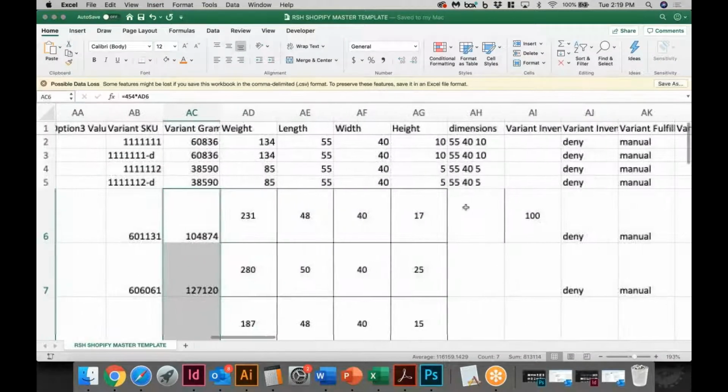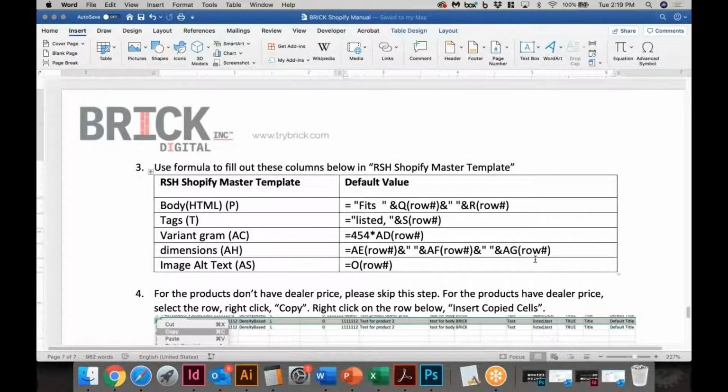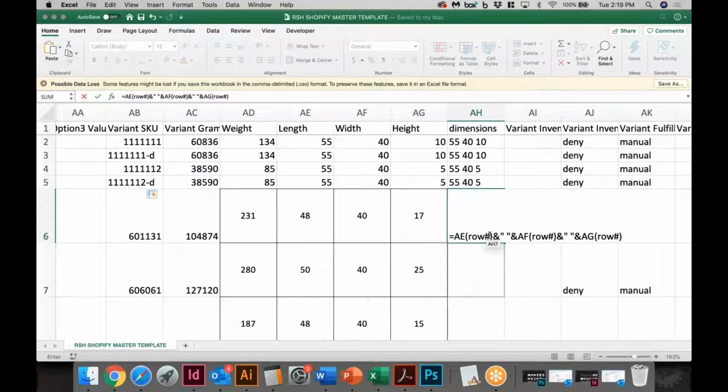Now the dimension column AH. The reason why we have to do dimensions is because Advanced Shipping Manager, the app we use for UPS shipping, doesn't separate length, width, and height, but has just one column called dimensions, and you fill in those three values separated by spaces. So using the formula I have here, you can either copy and paste or type it in, changing the row number to the actual row, so A6, AF6, AG6.